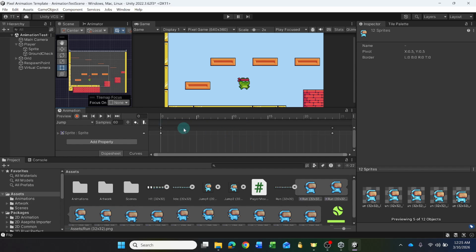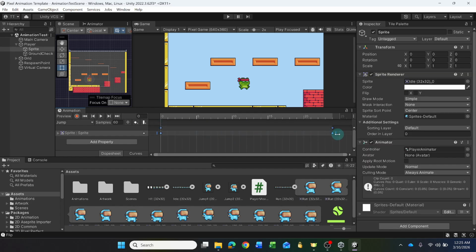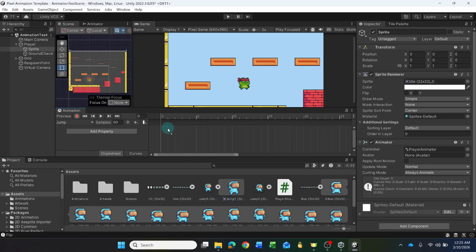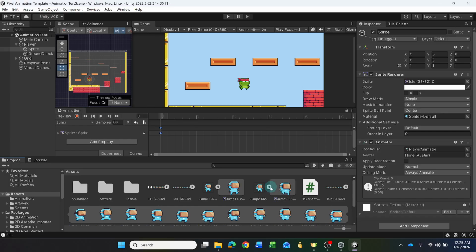So I'm just going to take those 2 keyframes. I'm going to delete them, and then I'm going to bring in each of my jumps. So jump 1, I'm going to drag and drop that in, and then jump 2. Yours is probably all together, and then I'm just going to move this over to 24 as well. And if I play that, I know it does not look good right now. This one is much easier to test in game, so I'm going to show you how that looks in a moment.